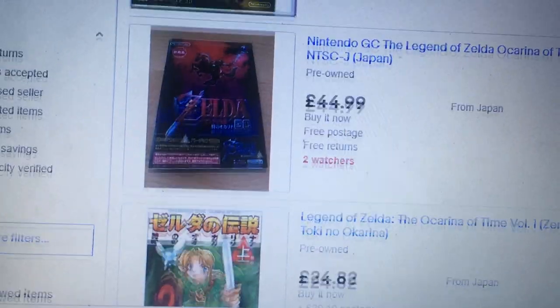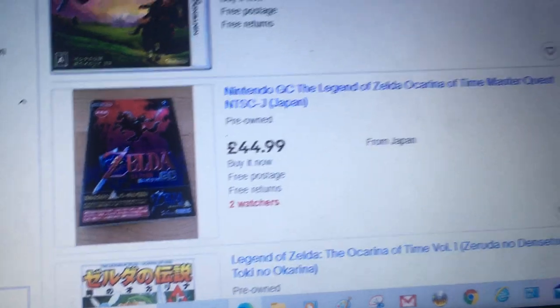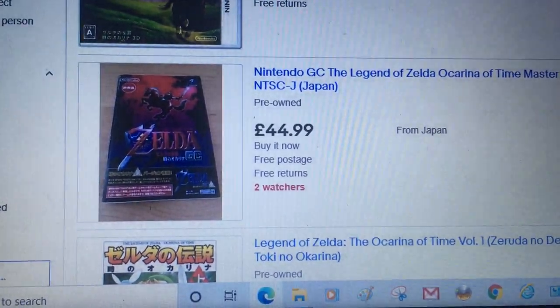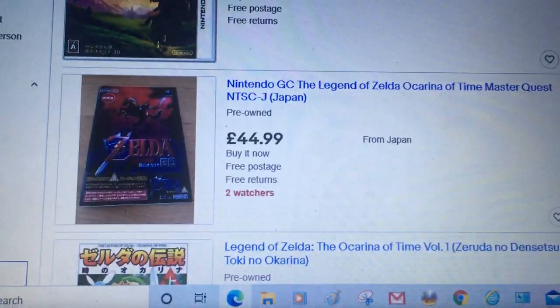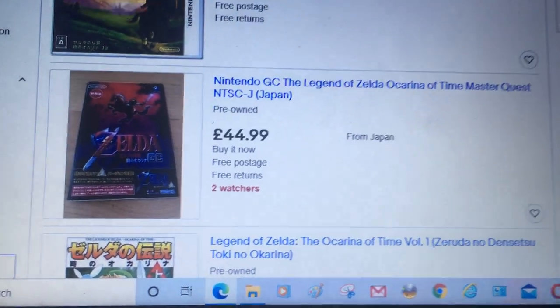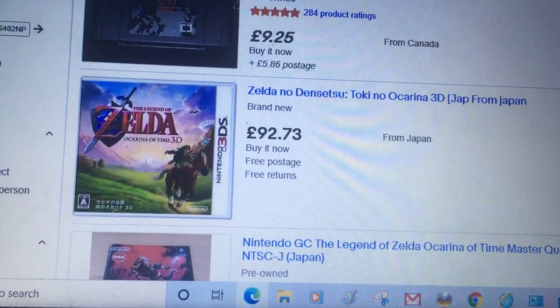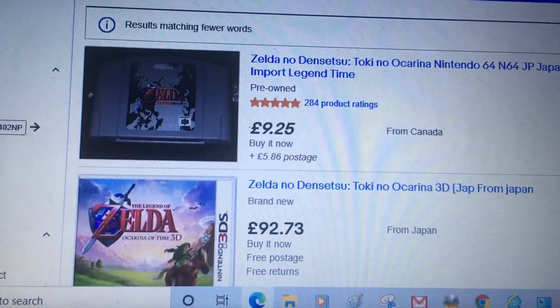If you don't have the money for it, or if you want to save your money on anything else, you can download the ISO for the game, since it's available on a few ROM sites. I'm not going to say which ones, though. But it is available on some ROM sites.